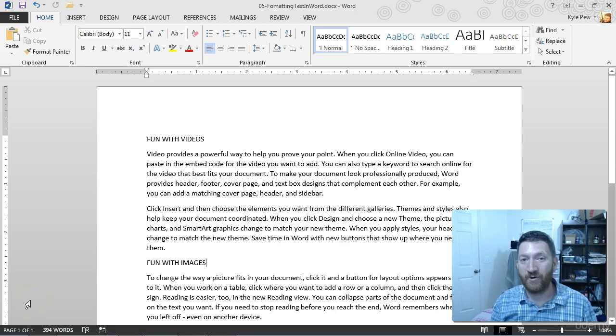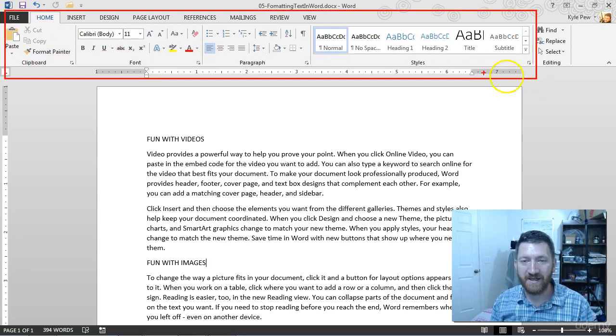Way back when in an earlier lecture, we were getting a really quick breakdown of the Microsoft Word ribbon. You recall, up at the top of the screen, we've got the Word ribbon. It's broken up into a series of tabs: Home, Insert, Design, Page Layout, and so on. Let's now take a closer look at the Home tab, because one of the features that you're going to be doing a lot of inside of Word is formatting.